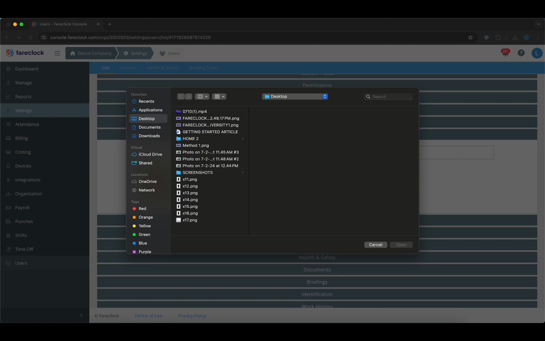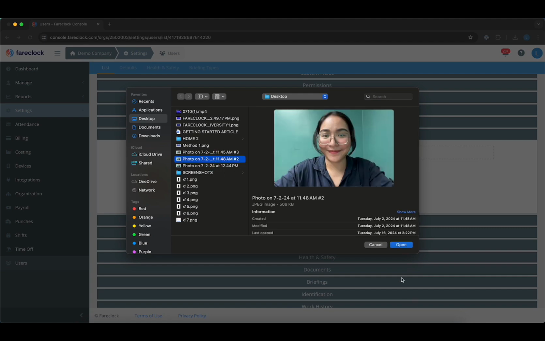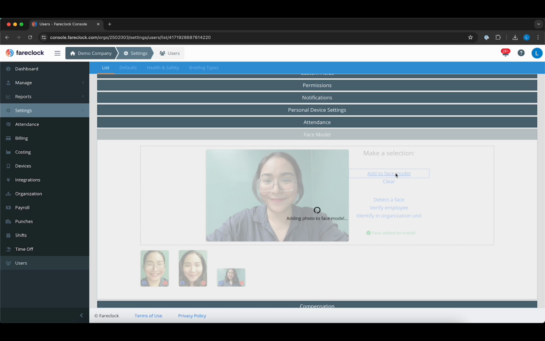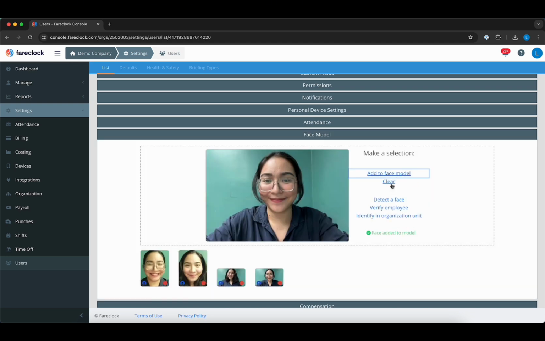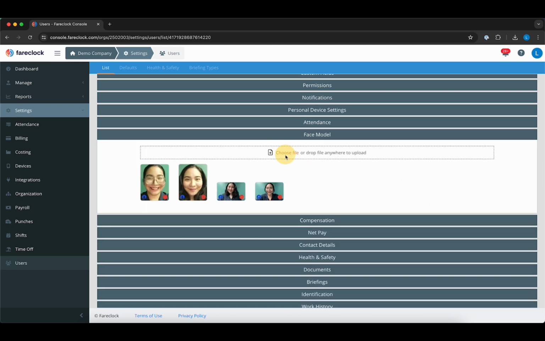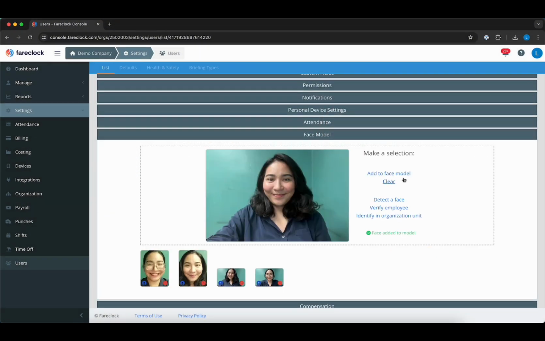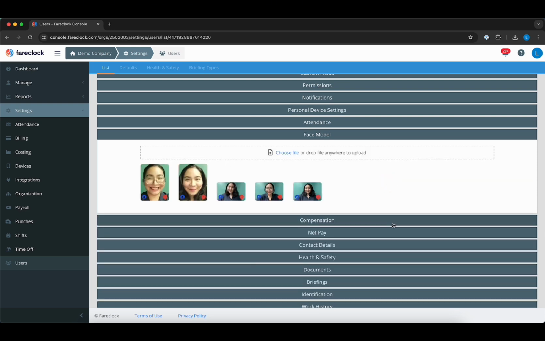You need to take note that uploading random photos in the admin console is not the preferred method to enroll an employee's face in our system. The face recognition is sensitive to changes in the scale or resolution of the photos. Our app fixes the photo resolution so that it remains consistent at all times. Uploading a photo with a different resolution could result in it not being recognized later. If you need to use this method, please obtain photos with a size of 480 by 640 pixels, which is the resolution our app uses.